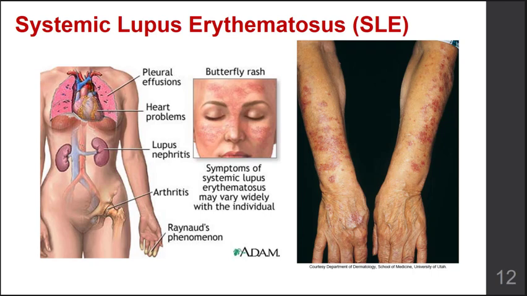Lupus is a type 3 hypersensitivity that involves circulating immune complexes that deposit themselves into tissues. So I'll go into a little bit more detail about that now. This condition, SLE, is an immune response against nucleic acids. And so what the body does is it produces anti-nuclear antibodies, and this would be evident in the serum of these individuals. The antibodies can then form immune complexes with the nucleic acids and then deposit themselves into susceptible tissues. Again, this is what's involved with type 3 hypersensitivities: immune complexes that form between antibodies and antigens, and then they deposit themselves into susceptible tissues, essentially destroying them.